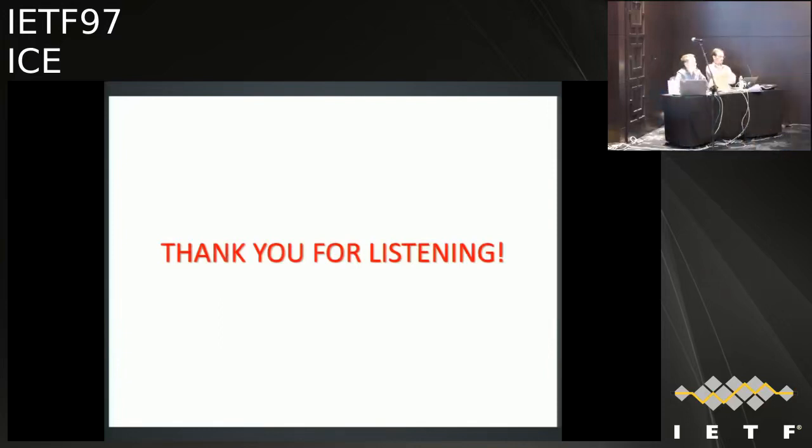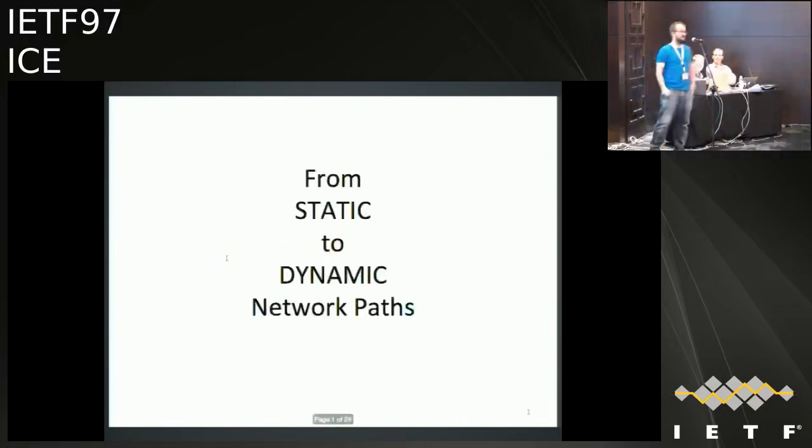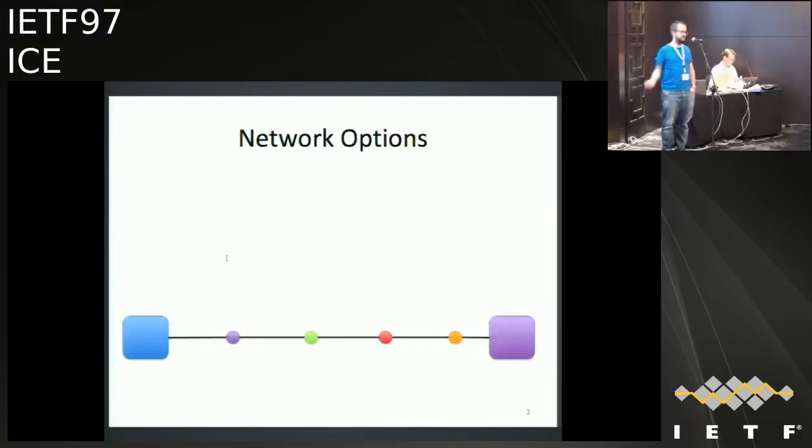So, Paul Eric. These are some initial thoughts on what we could do next when Trickle ICE and whatnot is finished. One of the things I'd like to look at is moving from this static concept we have with ICE today to more dynamic, changing media paths. The options we have today for influencing the network are RSVP, which is pretty much dead in the water and doesn't really work. We have ECN today to get some feedback from the network, but at least for UDP, it has its own problems.